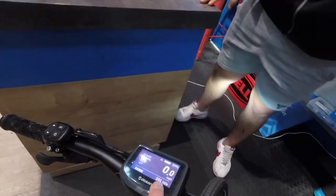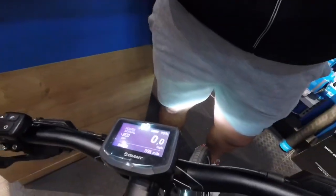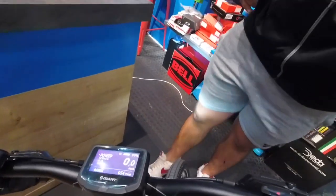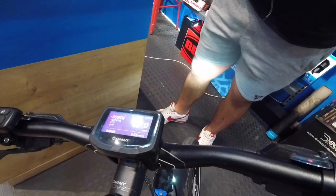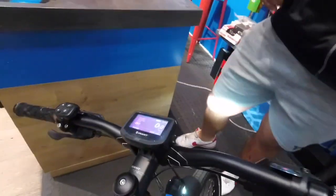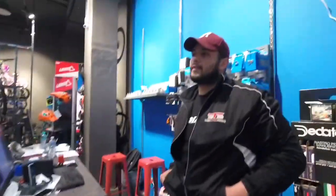On eco mode you get around 91 miles. Going through normal mode gives you 73 miles, and power mode is for getting up the steep hills or when you're in a rush. You can even switch it off and ride it like a normal bicycle. That's the best part about the Giant e-bikes — they still have the natural feel of the mountain bike, city bike, whatever you need.